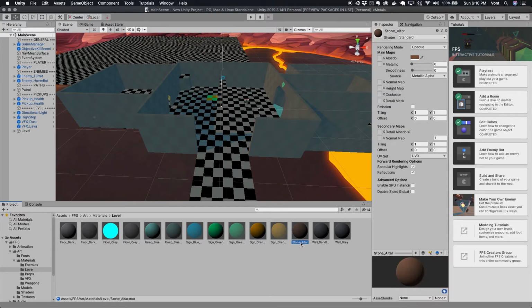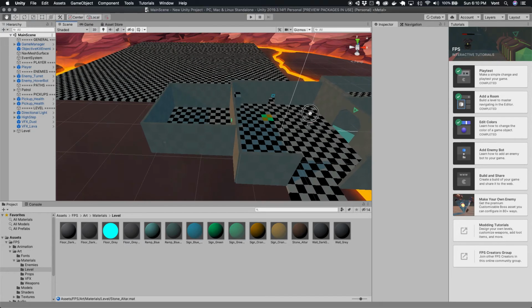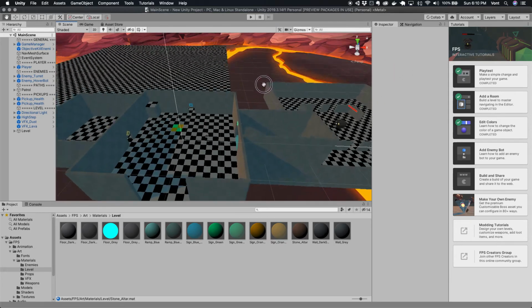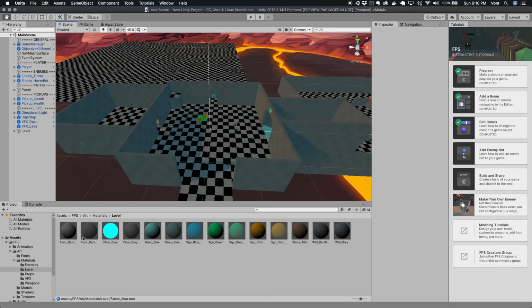Stone altar. Interesting. Maybe that's the altar that we put in at one time, but it's not there anymore because we got rid of it. Yeah. Let's just go to the next tutorial.